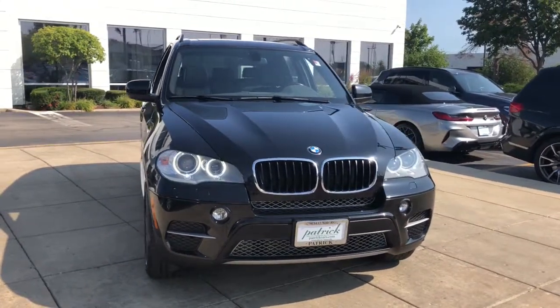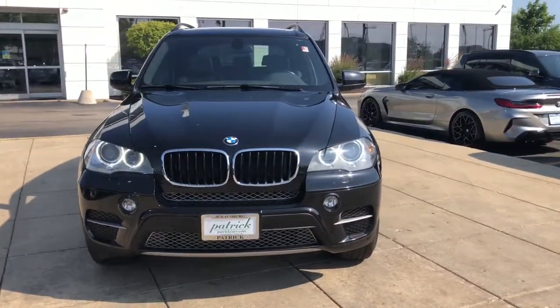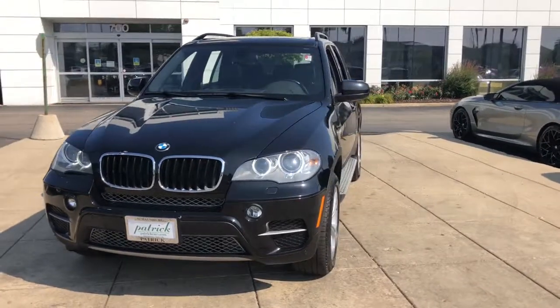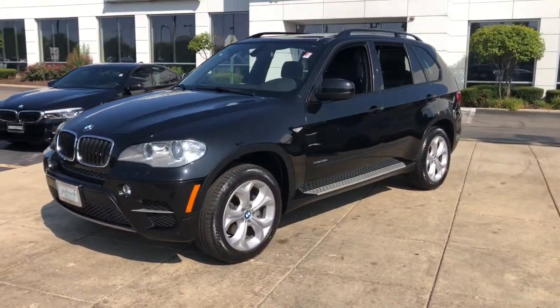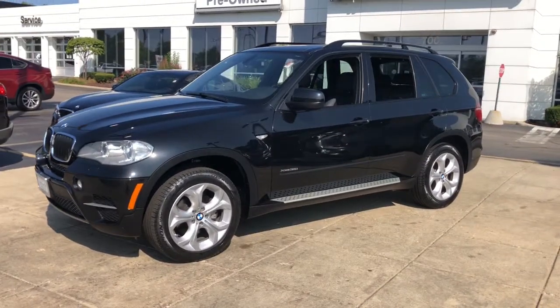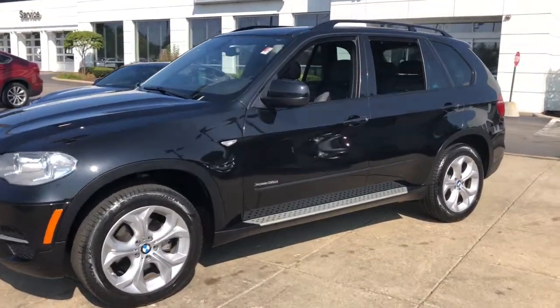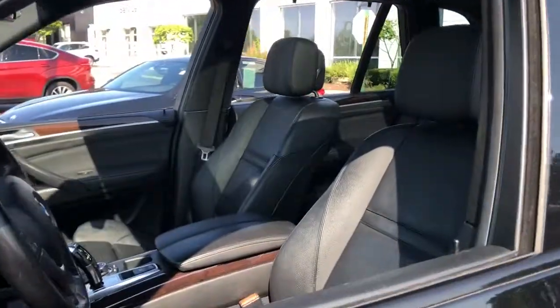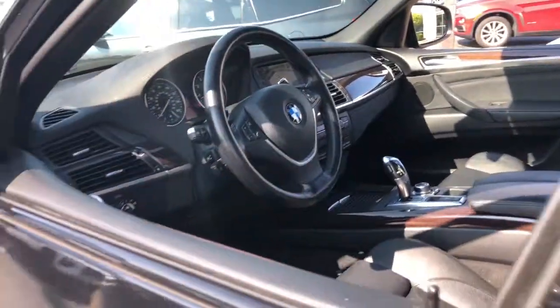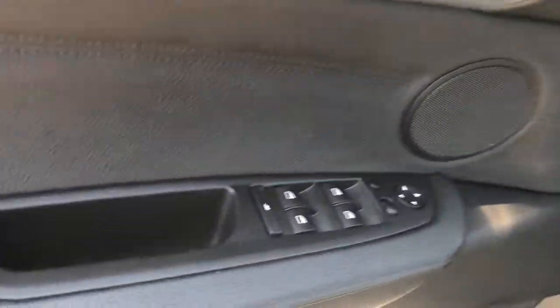Go home happy with the 2012 BMW X5. With less than 100,000 miles on the odometer, this vehicle stands out from the rest. The X5's advanced engineering, performance, and technology breathe confidence into every drive. This rugged cargo hauler is the safe, connected, driver-centered performance vehicle you've been searching for.